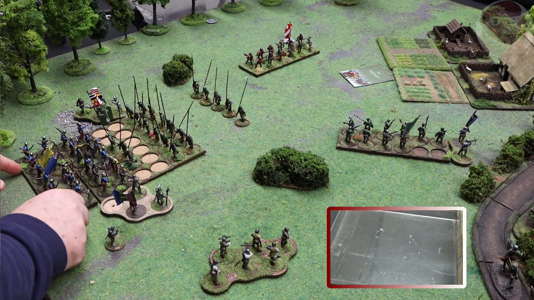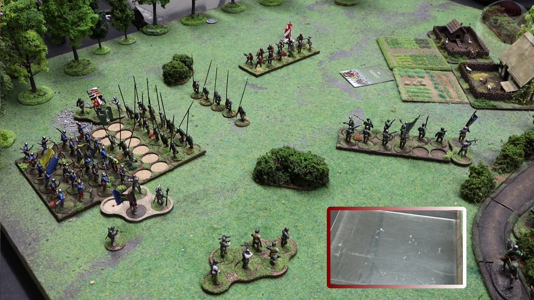So just before I move any figures, I'll do the morale test. It's an instant morale test because I've lost the melee. It's 2d6. I need to roll 6+. I've got an attacks leader, so it's +1. So I need to roll 7 or more. 5 or more. Sorry. Yeah. And he loves it. Just about. The melee continues.